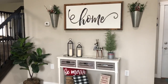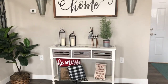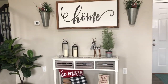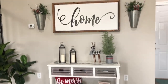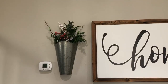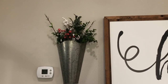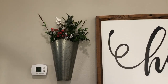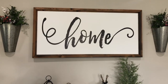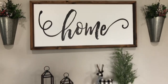Alright, you guys, so here is the final product of the decorated Christmas console table using pretty much all Walmart decor pieces. Coming up top, I just decorated those galvanized tins, and the greenery I believe is from Hobby Lobby, but the rest of that is from Walmart. And my home picture I can link down below for you guys. I don't believe they have this exact one anymore, but there are some that are very similar.